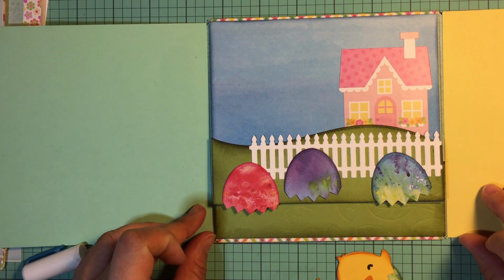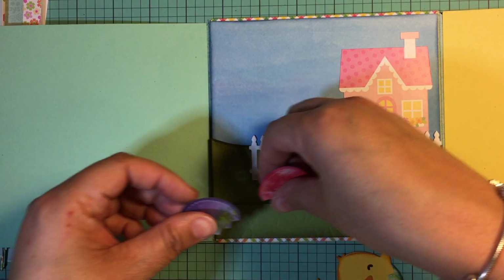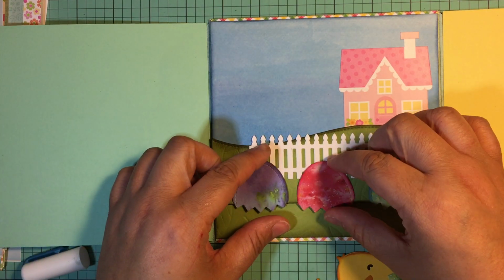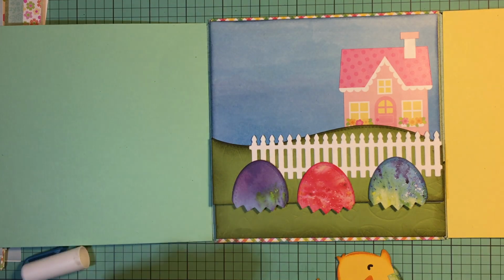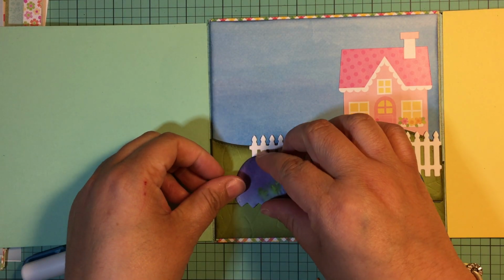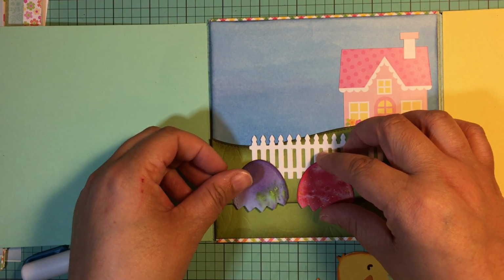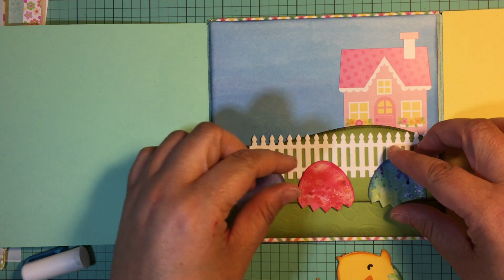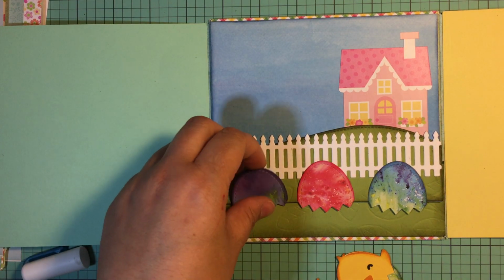All right, let's commit. We're going to put, are we happy with the colors? Do we want a blue next to, I think that looks a little bit better. Okay, so let's commit. You want the cracked edge of the egg sticking out at the bottom, right? So let's commit.